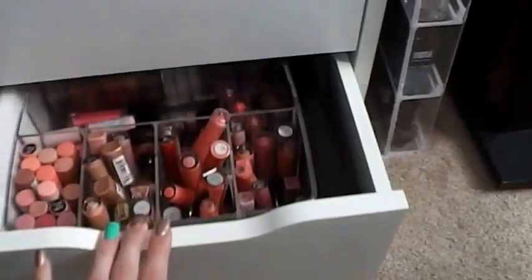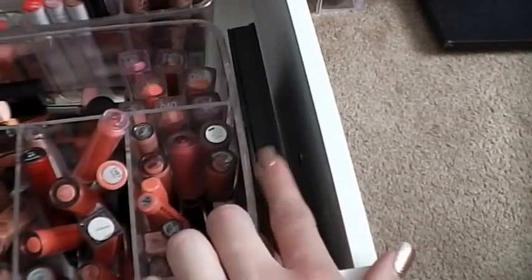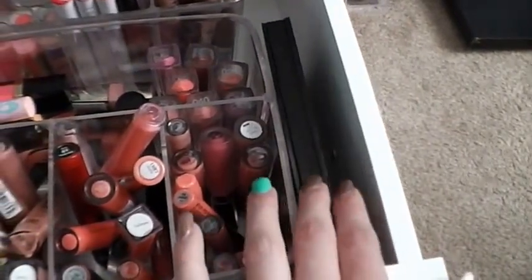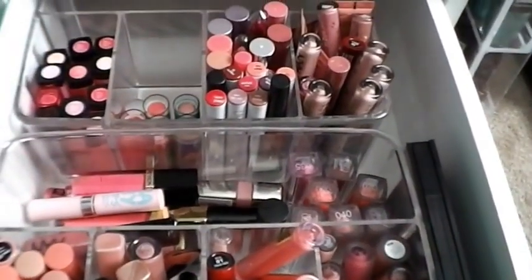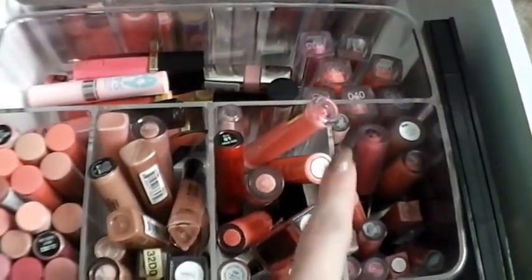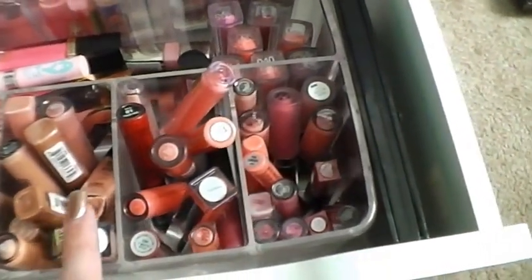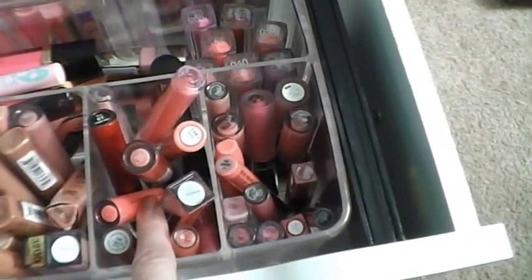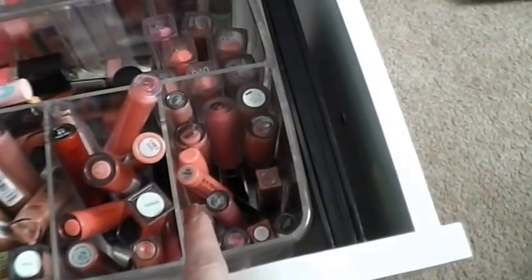Or is lip glosses. So over here on the side, I just have a backup Rimmel lip gloss and a small empty Z palette that I use when I do tutorials if I need to do individual eyeshadows like Makeup Geek, anything like that. I'll put the colors I'm using in here. But this is where I keep my lip glosses. So these are pretty much organized by color. I have my nude lip glosses, my peachy lip glosses, and then here is basically miniature samples.